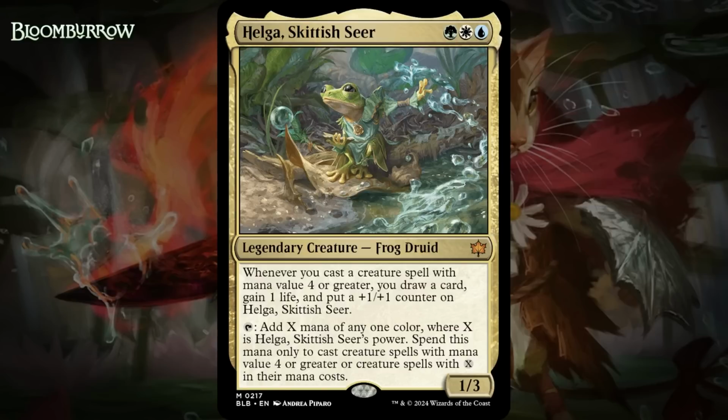Next up, it's Helga, Skittish Seer, which for a green, a white, and a blue is a 1/3 legendary frog druid at mythic rare. Whenever you cast a creature spell with mana value 4 or greater, you draw a card, gain 1 life, and put a +1/+1 counter on Helga, and you can tap her and add X mana of any one color, where X is her power.